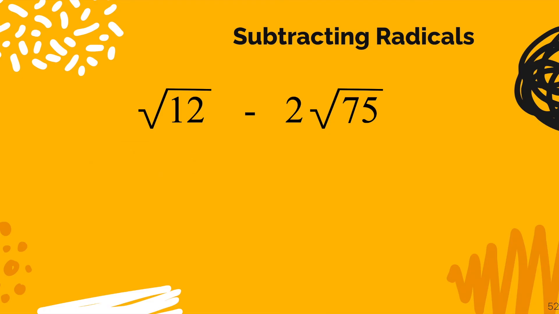Take a look at the number 12. It splits into 4 and 3, and 4 is a perfect square. So we get 2 radical 3 when we're talking about that square root of 12. Now looking at the radical 75, I recognize that 75 has 25 in it, and 25 is a perfect square.